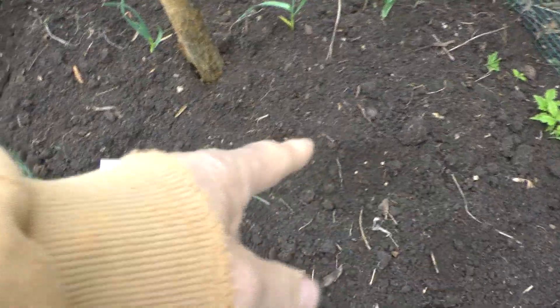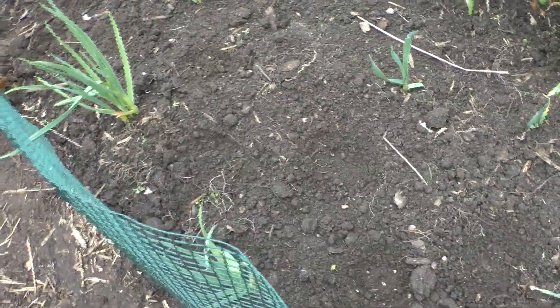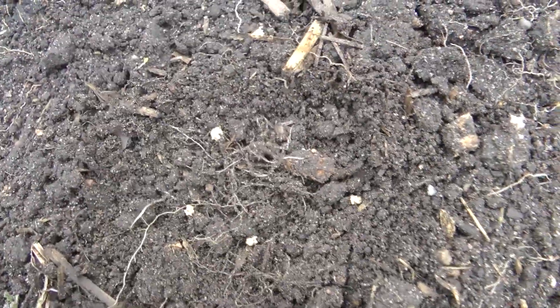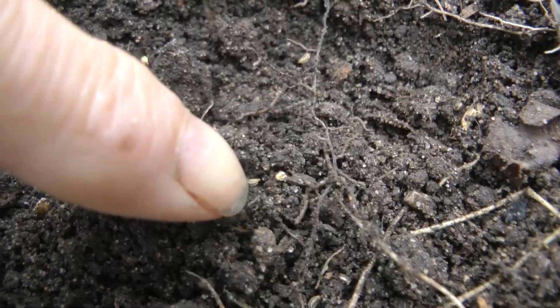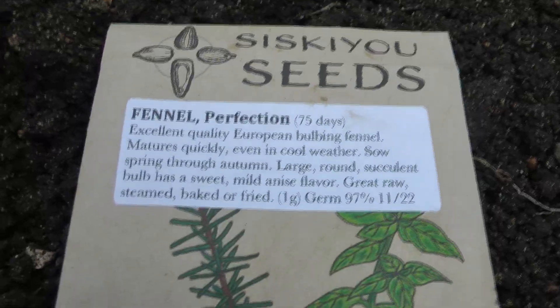I've got scuff marks all the way down, getting closer together now because I'm mixing them together — a diversity of plantings. There are more beets; beets are easy to see. Those little parsley seeds are very hard to see — you can see some little ones right there. There's one right there — parsley, root parsley seed.